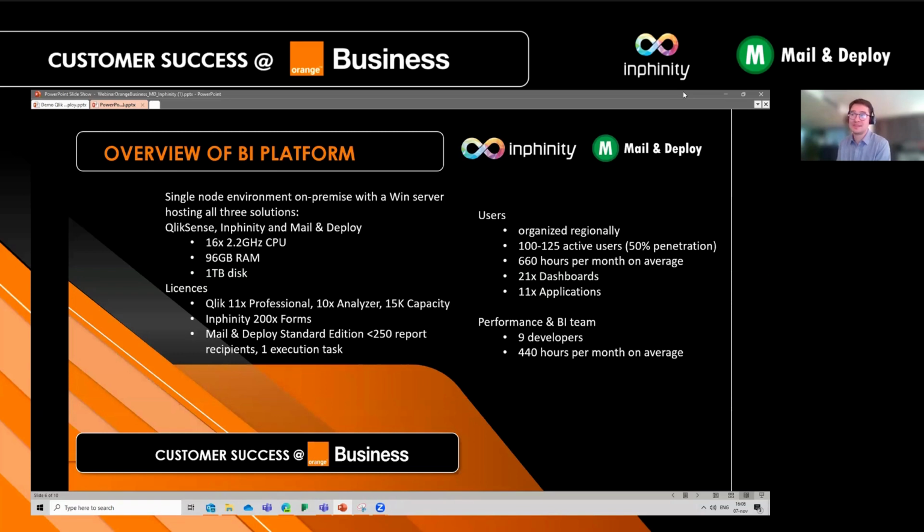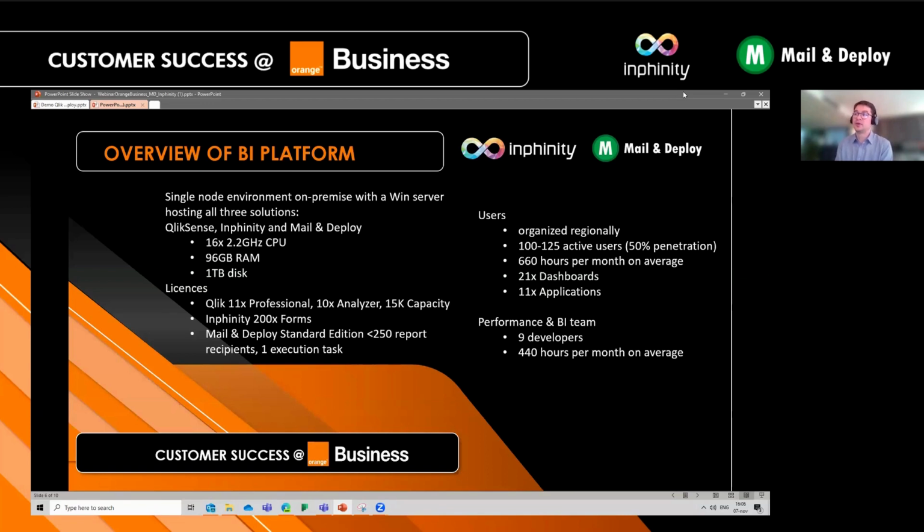Users spend about 600 hours in Click, which we know from our monitoring apps. We have 21 dashboards in production, which are standard Click dashboards. Then we have 11 applications, and those are heavily based on Inphinity Forms and on Mail and Deploy integration.